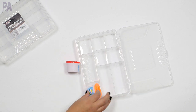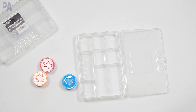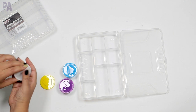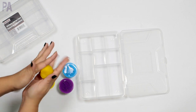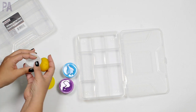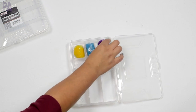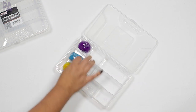The bigger sizes don't quite fit in here flat, so we're going to take the dough out. I'm going to do blue, and since I'm doing kind of an ocean theme, maybe some purple would go well with that. I'm looking for really pretty colors — let's do these three colors. I'm actually going to take them out, roll them in a ball, and put them in my own plastic, just like they do when selling them on Instagram. Plastic helps keep them from drying out. If you're playing right away, you don't need to put it in plastic — just put it directly in. I'm doing it because I'm not using this right away.